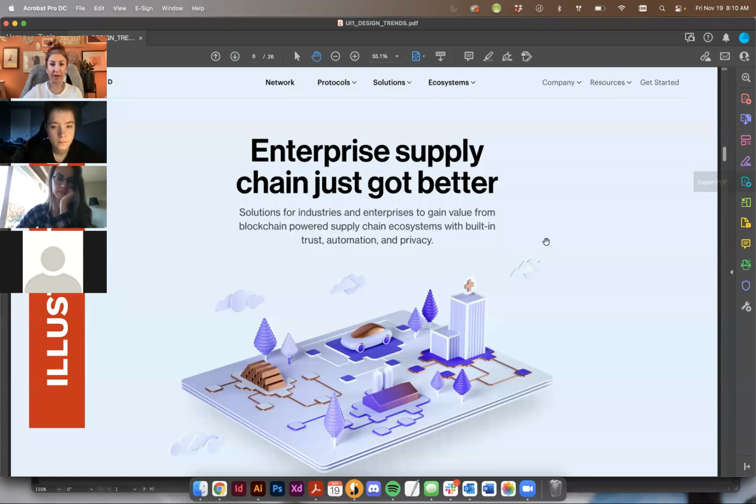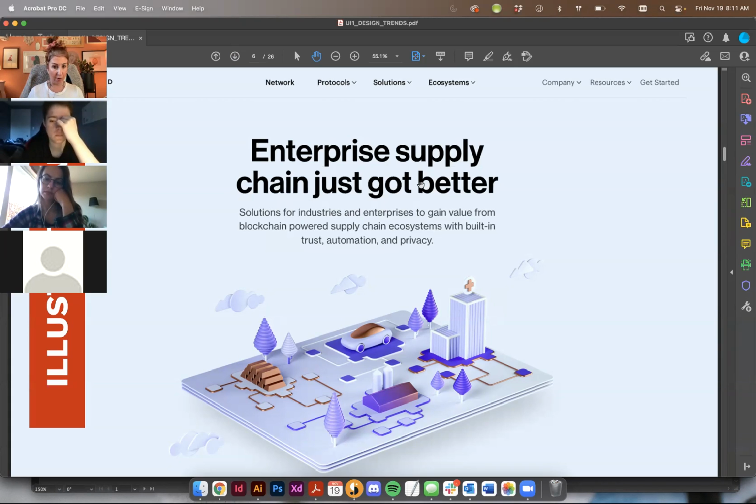So enterprising supply chain just got better. Solutions for industry and enterprises to gain value from blockchain, power supply, etc. So this would be a big company who is a factory, and you could technically introduce imagery from them, but instead, in this instance, we bring in illustrations.